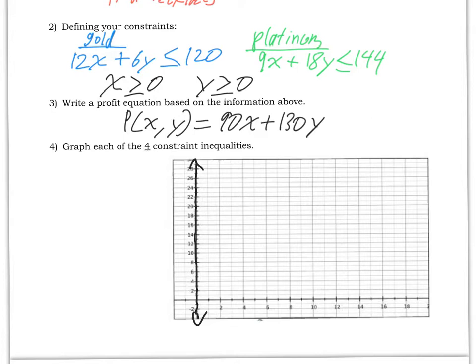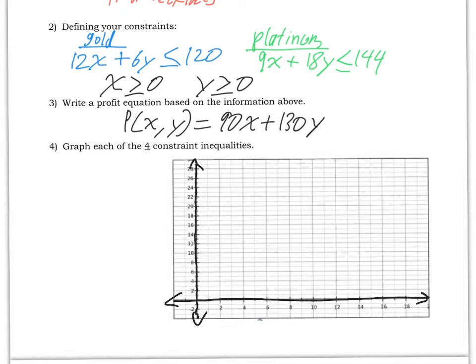And I'm going to do the shading the opposite technique that I've advised some of you about. But I'm going to hold off on the shading just so it's really clear and easy to see. I'm just going to hold off on that for now. Now I'm going to do the y greater than or equal to 0. So the line y equals 0 is this horizontal line where y is 0.